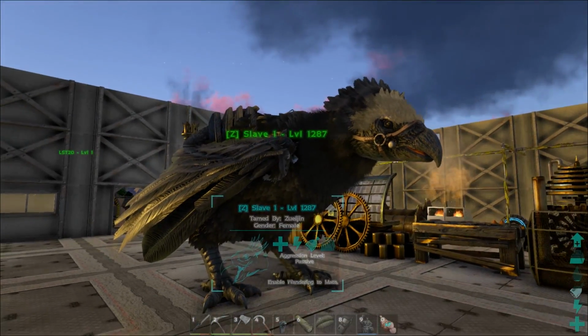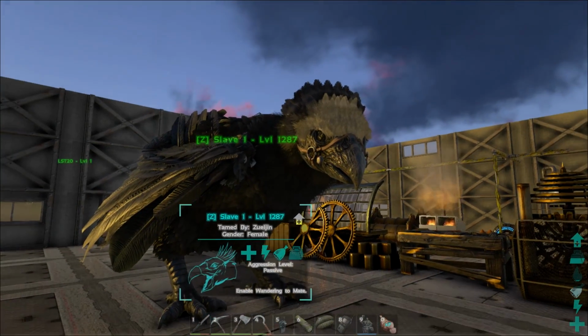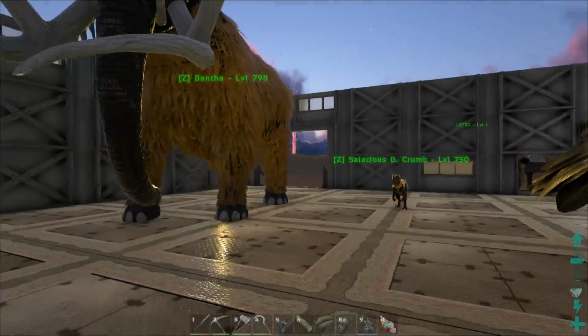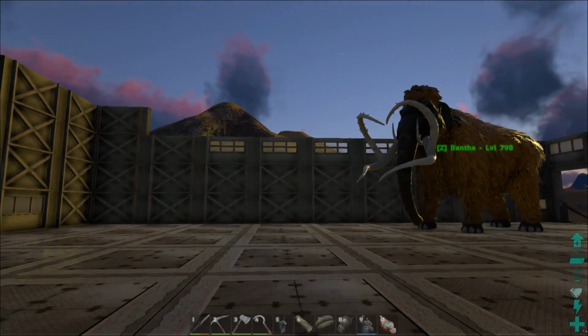Slave 1 is still going to be the mostly weight, and it's going to have some attack too, but 250 speed at max. And we'll have to do some more taming. But anyway, guys, let me figure out where I'm going to put a few of these things. Then we'll be back with some progress.